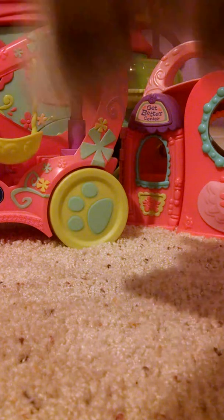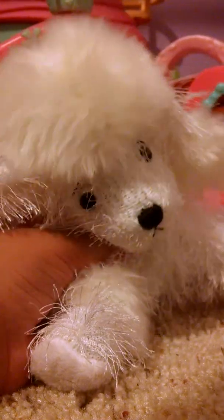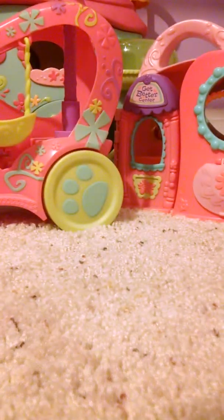So first, Webkinz, this is Ella, my elephant. I just got her, kind of. Next Webkinz is Snowy, as I told you guys about. Snowball, this is her older sister. Or, this is Snowball's mom. And the next one is Scruffy, my schnauzer. I love to say that word, schnauzer. And then this is Bill's twin sister.